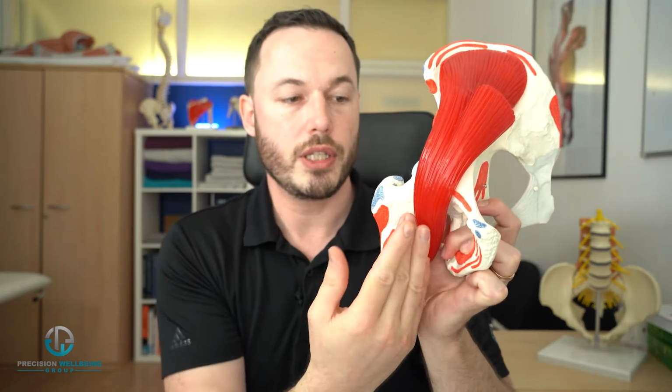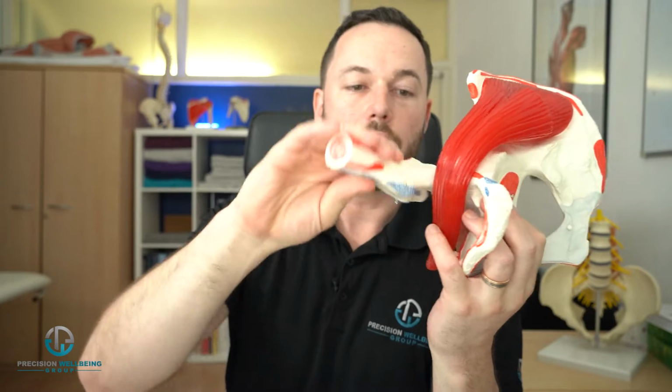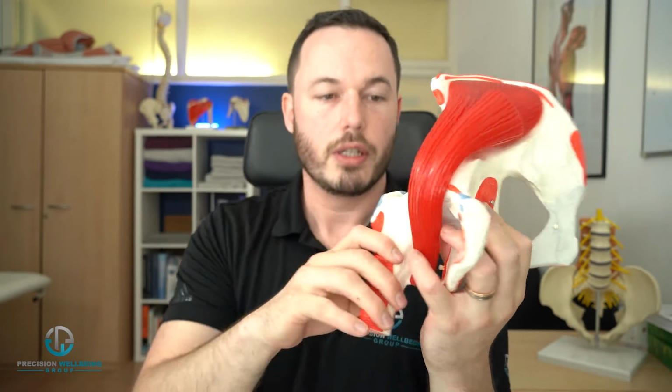This muscle that you see here is commonly known as the hip flexor. It's called the iliopsoas. And actually there's two muscles. One of the muscles has been cut away. This would attach up onto the lower back, onto the spine. Now, every time you are moving your leg up and down, what will tend to happen is you get a clunk. As that leg comes down, it goes clunk, and then you go again, it goes clunk, and it will keep doing it. And as you're doing it, generally speaking, it won't cause you any pain.